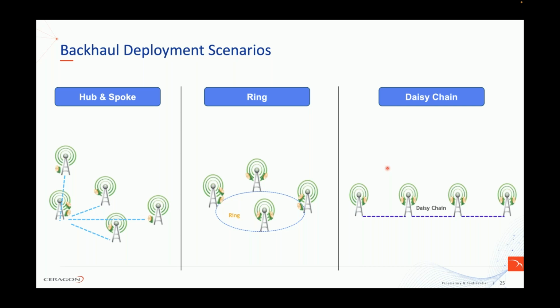The advantage to daisy chaining with millimeter wave is millimeter wave has the lowest latency. When other people say, well, we're only 7 milliseconds, well, the stuff we're talking about is sub-millisecond. We're talking about 0.2 milliseconds. So you can do like 6 hops of ours, and you're still way below what the other folks can do in terms of latency. And the other thing is signal reliability. It's more stable.